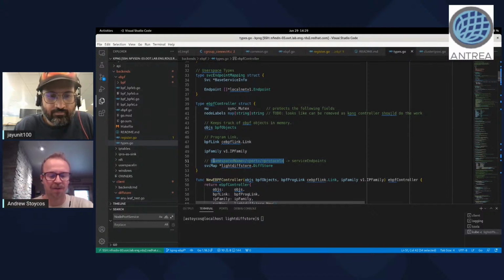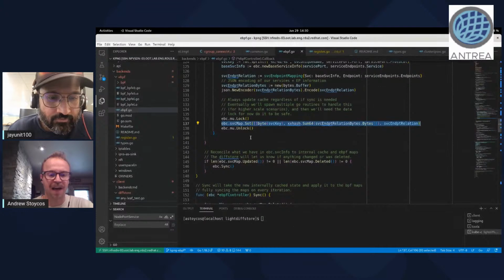And so all we're doing is we make a key that's made out of the namespace name for a service. Namespace name is literally just the name of the service and the namespace it's in, so it's unique. The specific port for that service, so a single service could have multiple entries and multiple ports. And then the protocol for that service endpoint mapping. So that's what I'm doing in the control plane, keeping track of that.